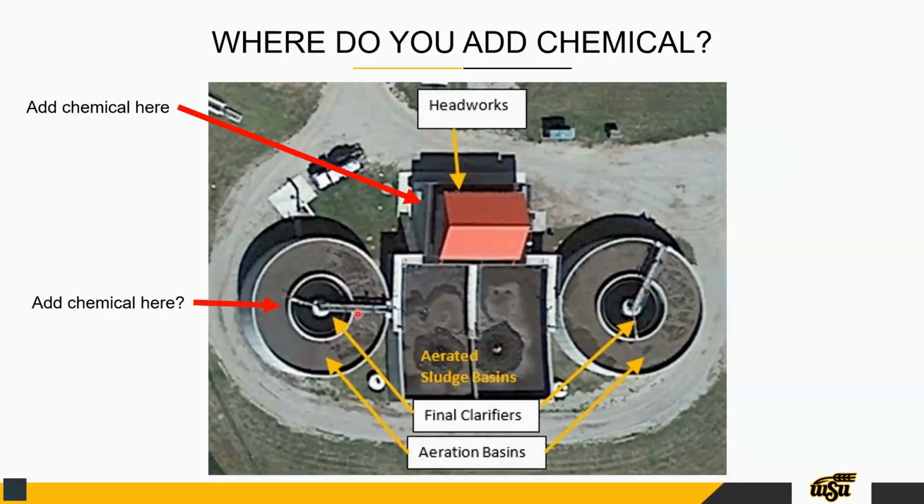But this is a Schreiber basin. Somewhere in this outside tank is the inlet to the clarifier. And this arm here and this one, it's basically two identical systems. They move around. So you're going to have to figure out how to get a tube to this tank or possibly all the way down to the inlet to the clarifier so you get proper mixing. Possible, but it becomes a lot more complicated there.